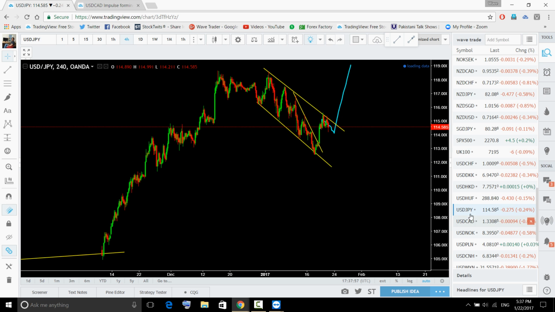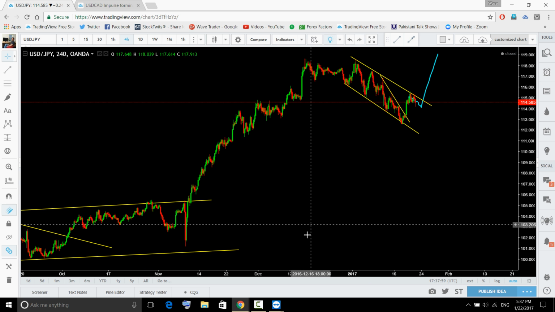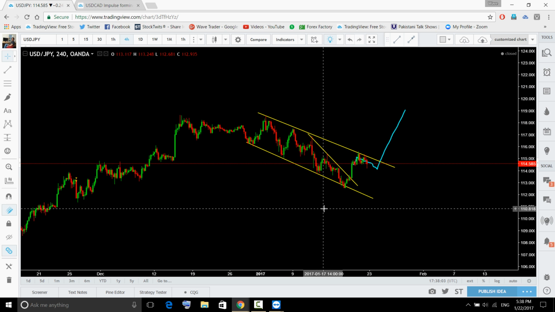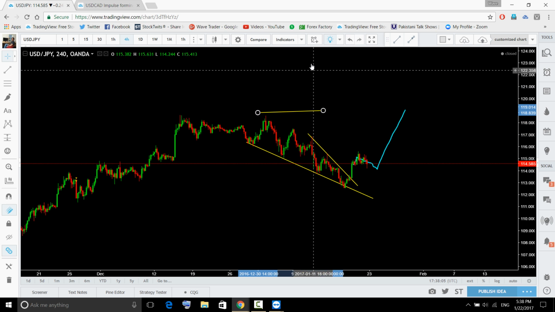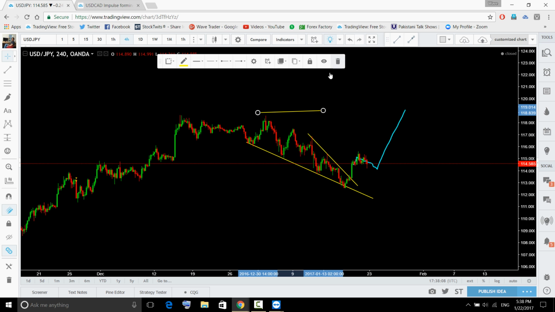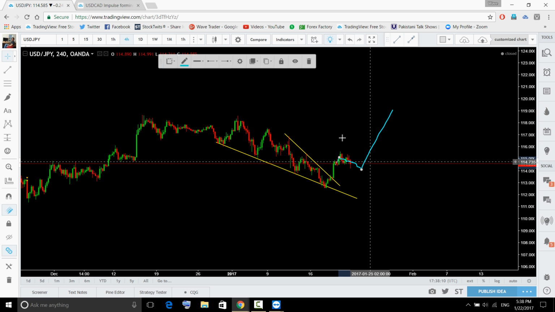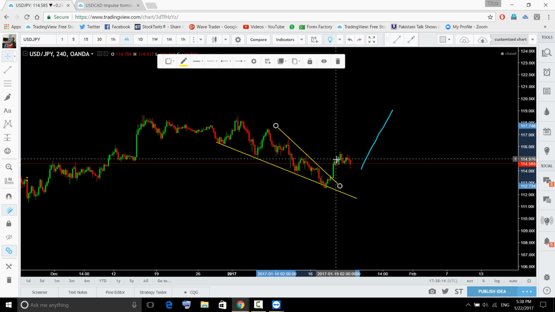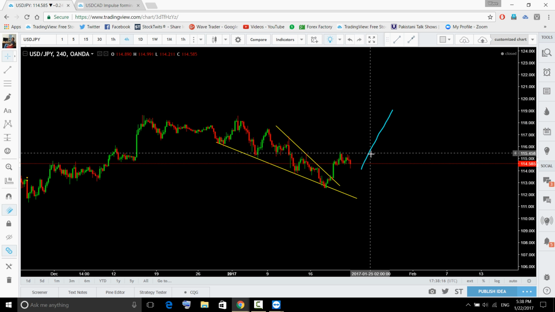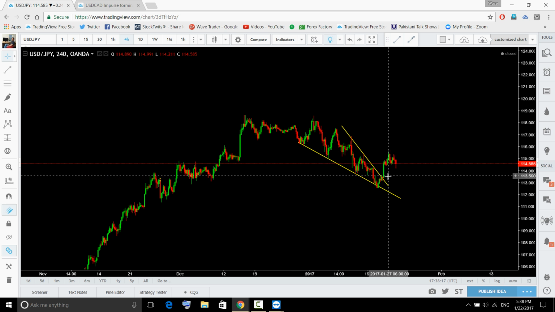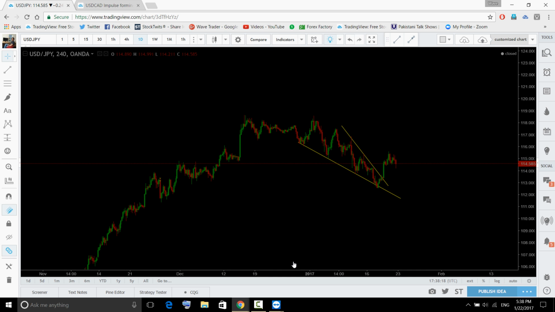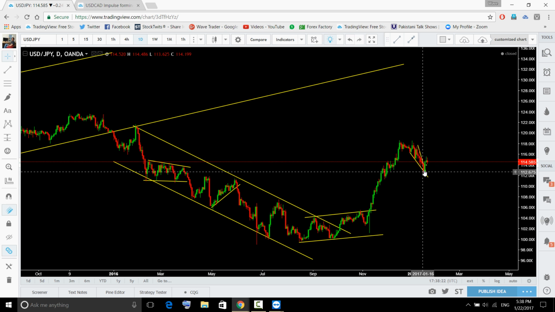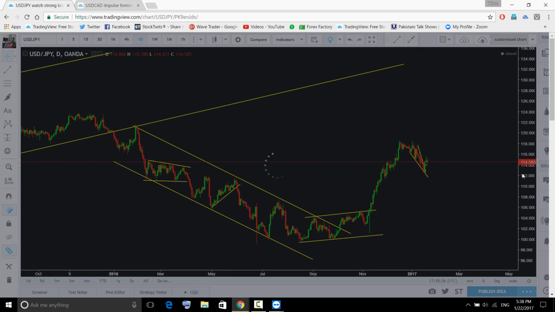Okay, so USDN. We can see it is forming a trend reversal pattern, a trend continuation pattern over there. The pattern I have asked you guys to look for. So now we will look for breakout. The first target on this pair is going to be the previous high. The idea we posted was this.